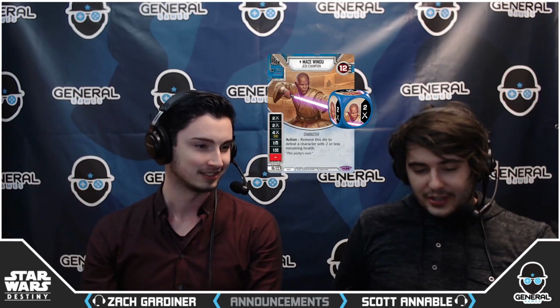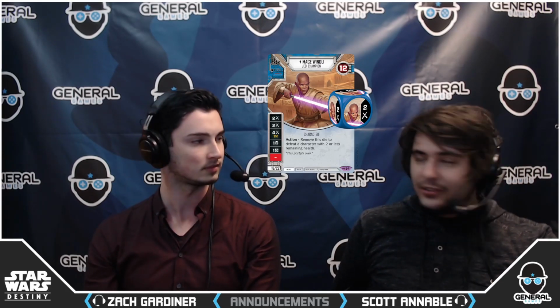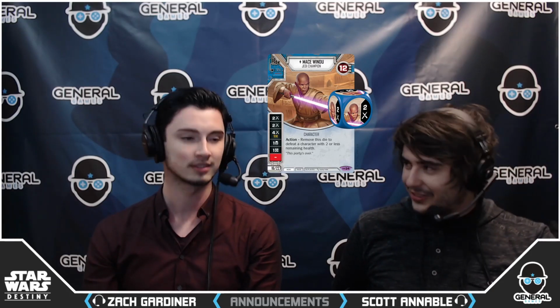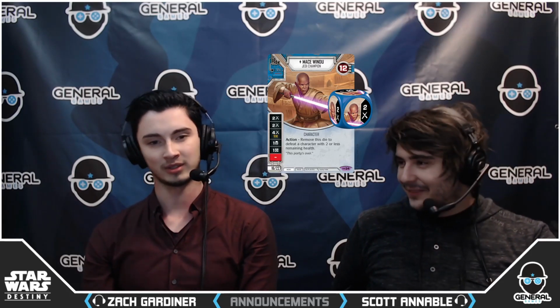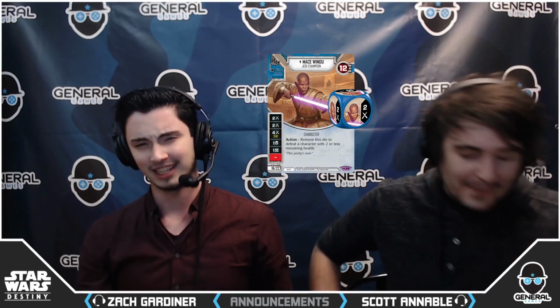So you remove the die, 1 or 2, depending how it lands, to defeat a character that has 2 or less remaining health. Now, that doesn't deal 2 damage. That just kills them. So they can have 2 health and 1 shield, 2 health and 3 shields. It doesn't matter. They're dead. Unfortunately, this doesn't get around second chance. But no, that feels amazing.